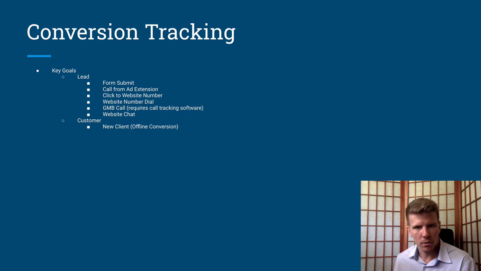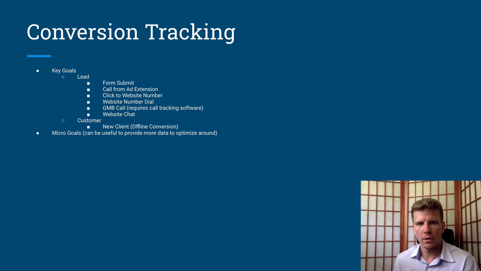Now you can also track like micro goals and not count them as goals just for extra info, or you can count them as goals for specific campaigns where you want to just provide more data for the bidding strategy to go off of. So like, who became a web visitor? Okay, so why would you want to have a web visitor as a goal? Because sometimes clicks don't actually lead to a web visitor. It's because people click and then they go somewhere else before even your page loads. Sometimes the page doesn't load fast enough. So if there's a big discrepancy between how many clicks you're getting and how many actual visitors, you might want to make visitors an actual goal.